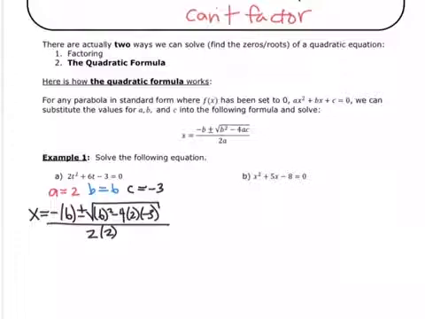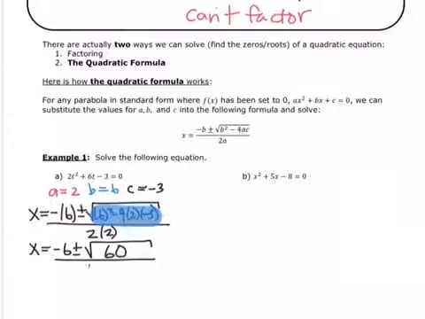Okay, so next I highly recommend that you just put what's under the square root sign into the calculator. So you copy absolutely everything else and just put what's under the square root sign into the calculator. So we'd have x is equal to -6 plus or minus the square root of 60. That 60 came from taking 6 squared minus 4 times 2 times -3. So using BEDMAS, exponents, multiply, and then subtract, you're going to get 60. And all divided by 2 times 2, which is 4.